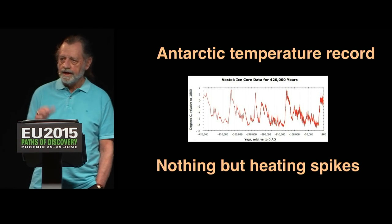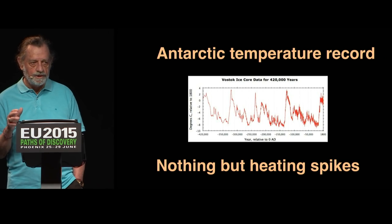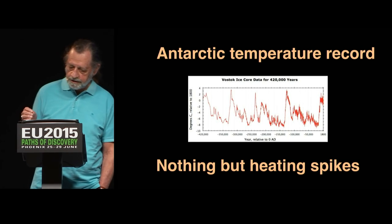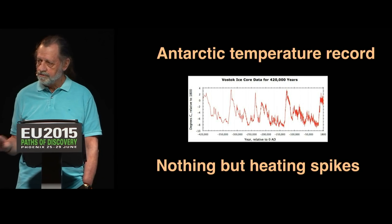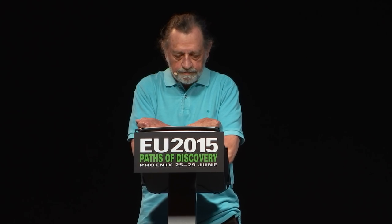It's a very distinctive, non-random pattern of cyclical spikes. Now let's talk about climate a little bit. The Earth is, 90% of the time, in what we call an ice age. It's unusual to have an interglacial period — ice ages are normal. When we think about ice ages, we think about people wearing skins, hunting mastodons, woolly mammoths. Well, that's not what ice ages are really like.